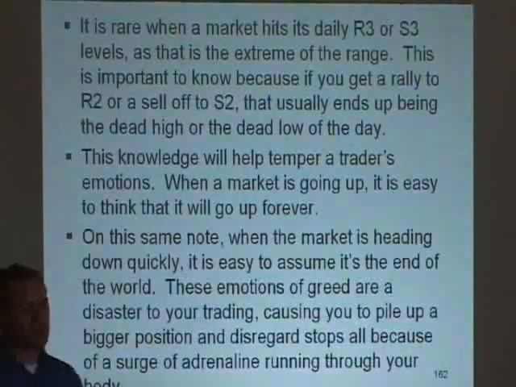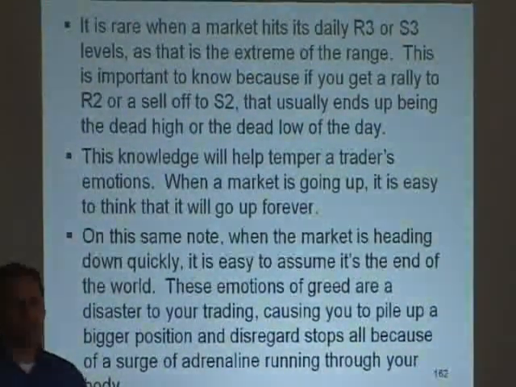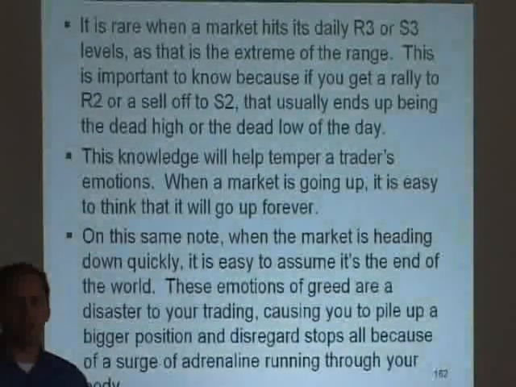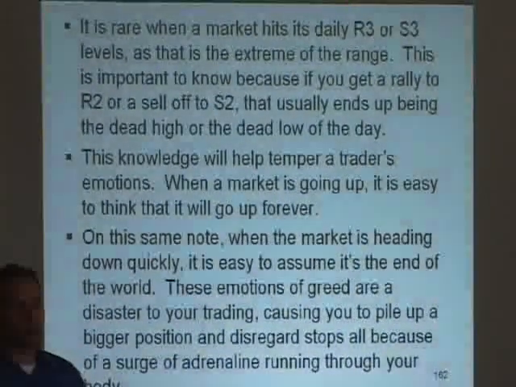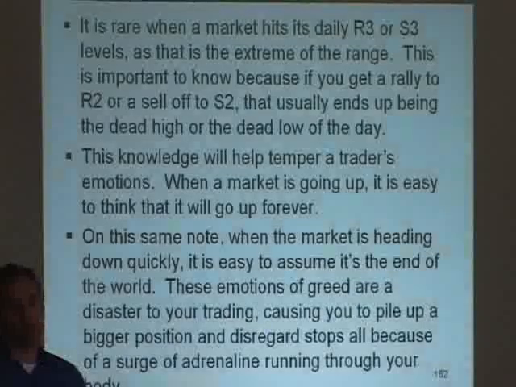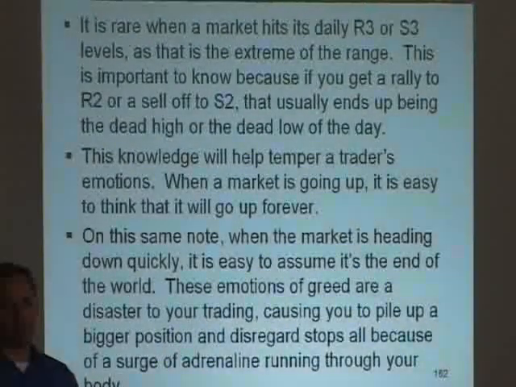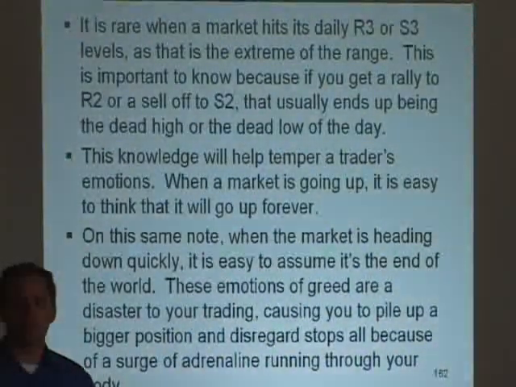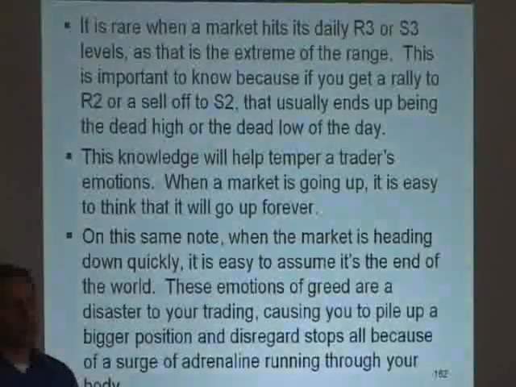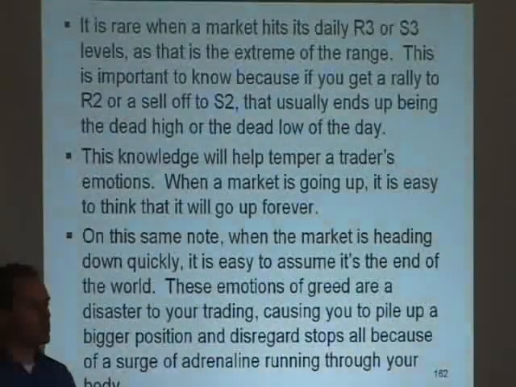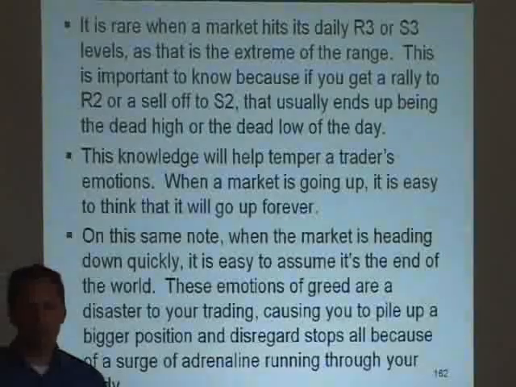The other thing to remember is that it's very, very rare when the markets hit or go through their S3 or R3 levels, okay? Like on the London bombings pre-market, the Dow stopped just below S3 and then turned around and went higher, okay? What happens in this case is it keeps a trader's emotions in check.